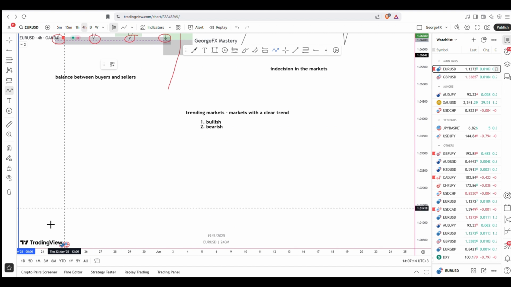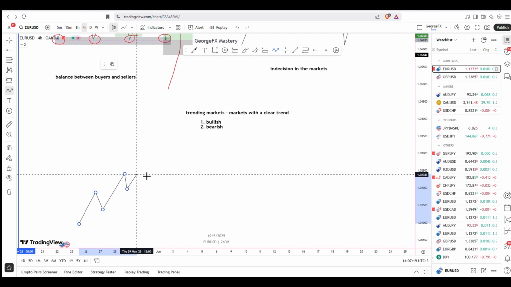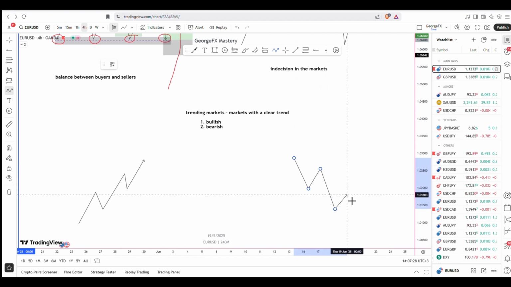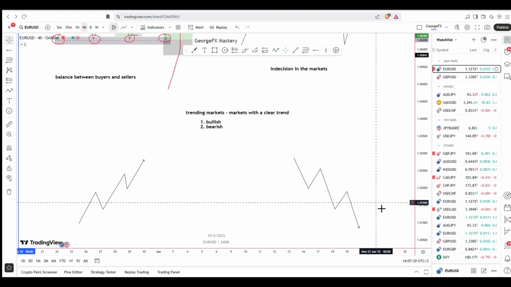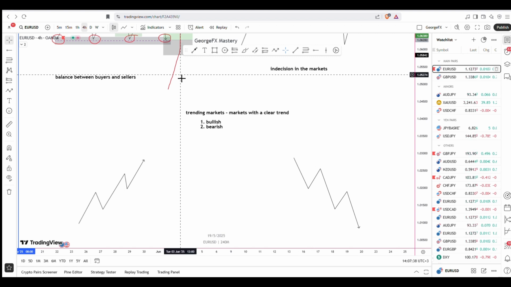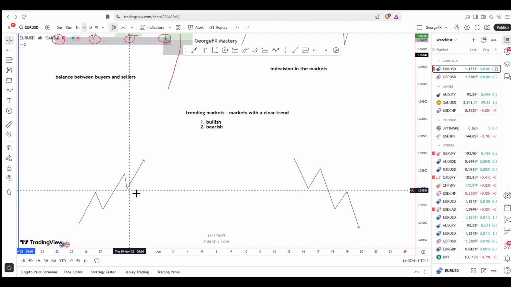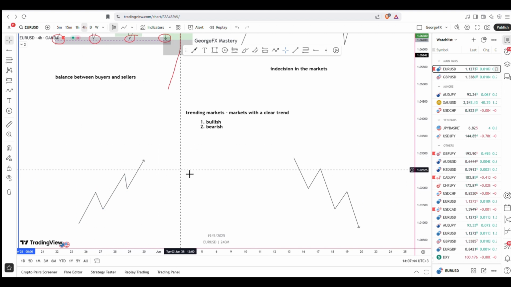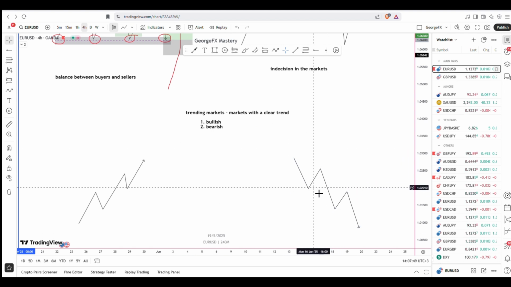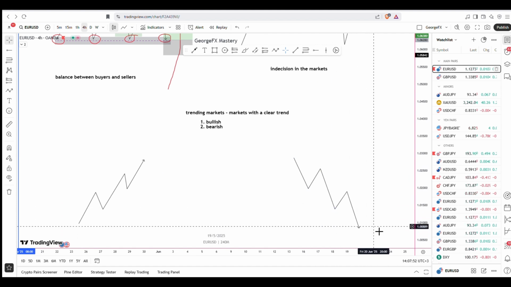So a bullish market is basically a market on an uptrend, a market that is creating something like that. And a bearish market is a market that is looking like this, a downtrend market, a market that is stretching lower and lower. That is what you mean. So ideally, we can say that a bullish market is a market that is creating for us a series of higher highs and higher lows. Higher high, higher low, higher high, higher low, higher high. That is the trend. And then the bearish market is a market that is creating for us a series of lower lows and lower highs, lower low, lower high, lower low, lower high. That is what you mean.